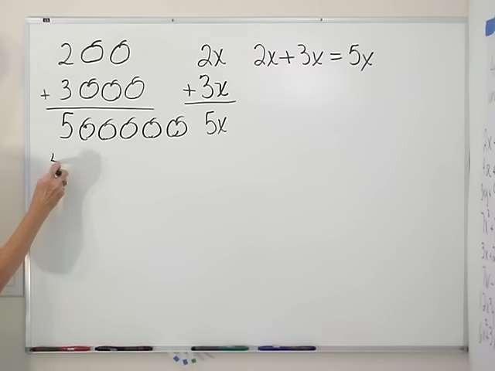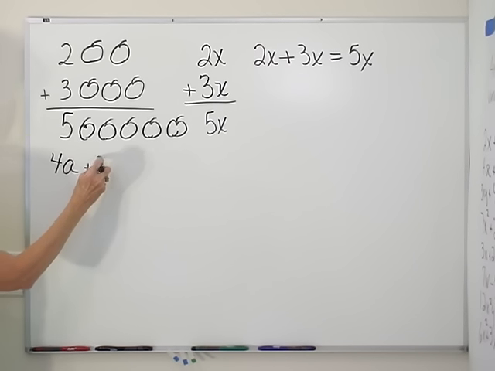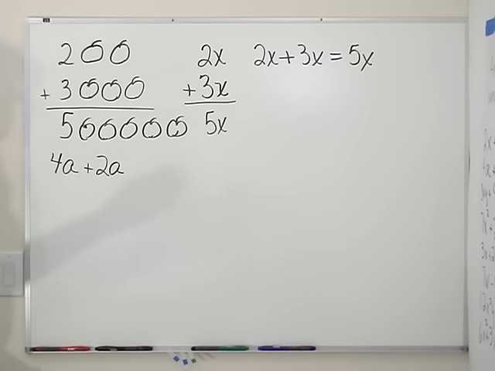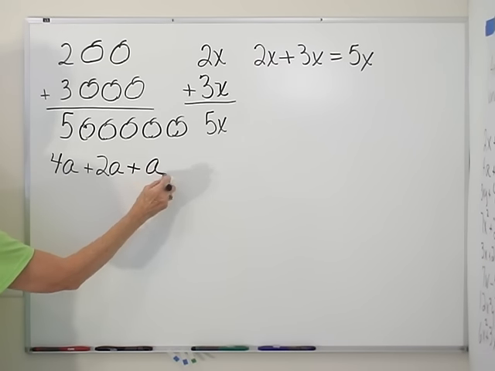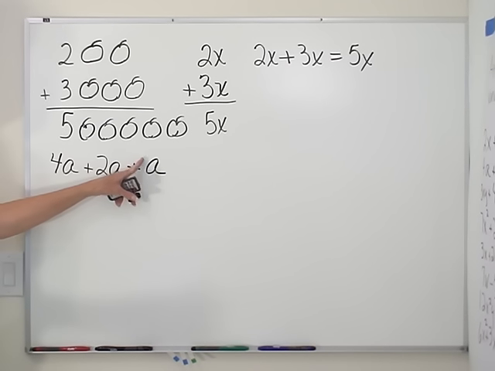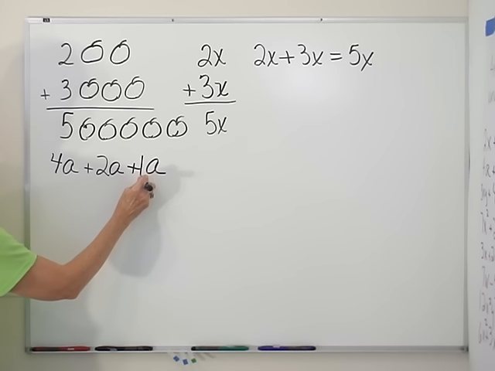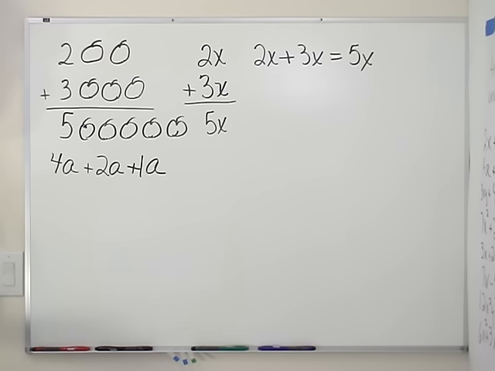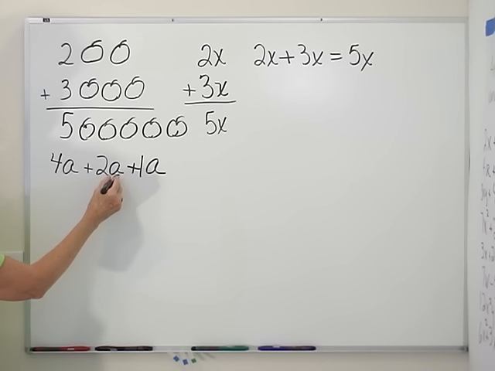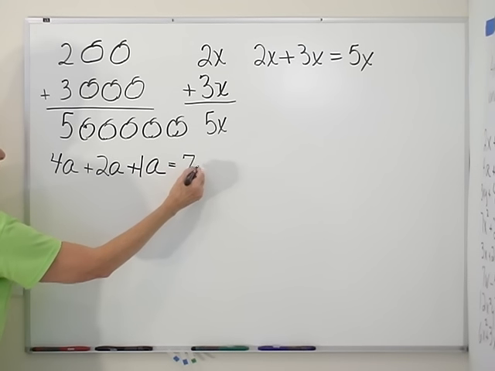Let's take this one. Suppose we've got 4a plus 2a, which we already would know is 6a. Now let's add another a. And this time there is no number in front of a. There's nothing we see there. But when there is no number appearing in front of a letter or a variable, we understand, and later we assume, that to be 1. So some people like to actually write a 1. Some people never write a 1. You will see it both ways. But let's add this up. We've got 4 a's and 2 a's, that's 6 a's. We've got 1 more a, and that's 7a.